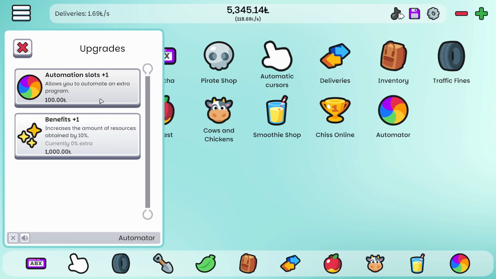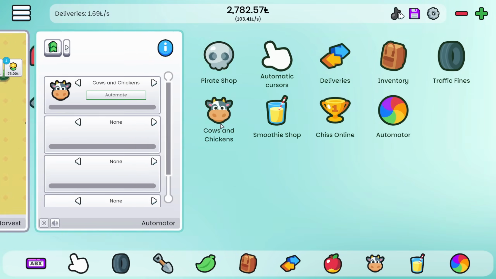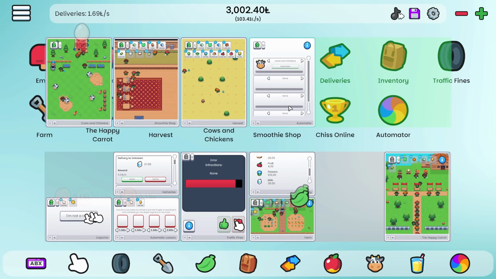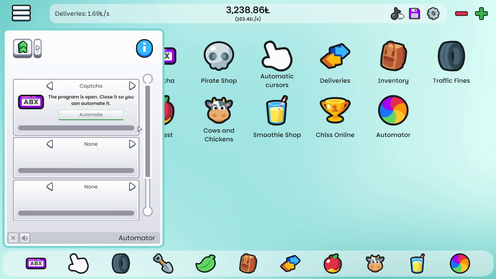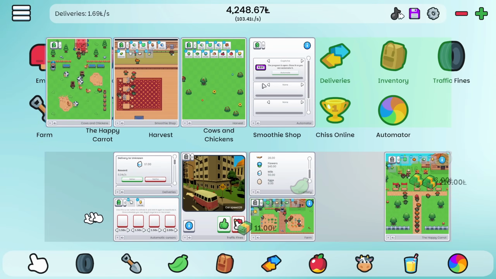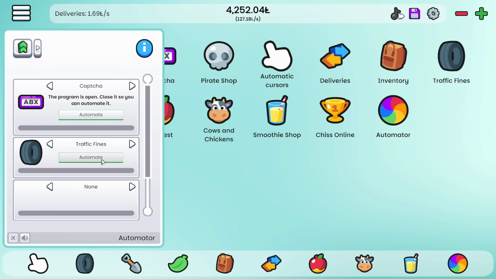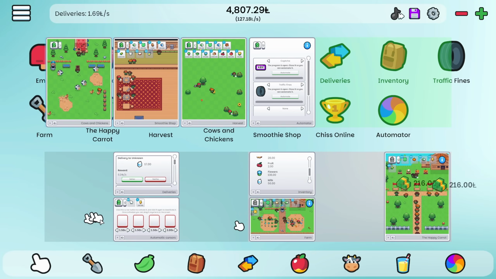Presumably, we have the ability to increase the number of automation slots. Yes. Okay, increase the number of automations. We'll do that. Right, so what do we want to automate here? We don't want to automate cows and chickens. We want to automate CAPTCHA. It's just not that interesting, to be honest. Traffic fines, we're going to automate as well. I don't think we need to worry about that. There we go.